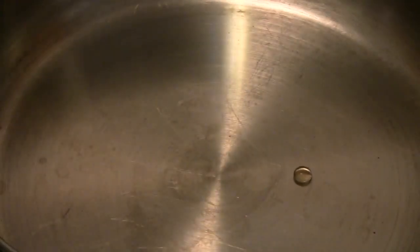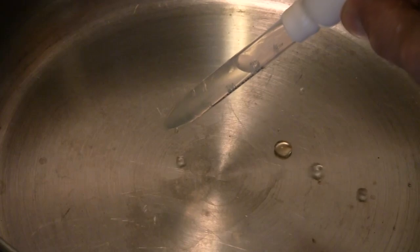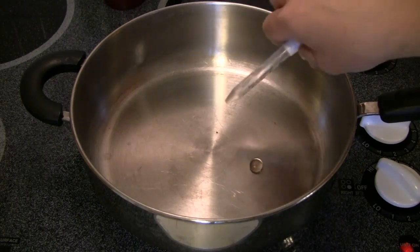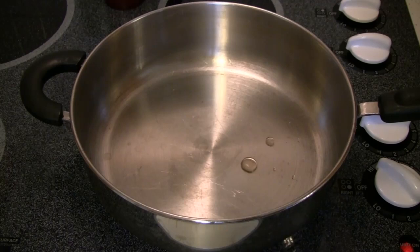I believe the temperature of that pan is now probably approaching 300 degrees, if not hotter. So the Leidenfrost effect, at least at my distance from sea level, occurs here at my house at about 300 degrees. Now, it'll vary. Look at all those small balls rolling around. We've got one large ball forming. The water tends to gravitate towards itself — the balls try to reform. Their molecular structure tends to make them want to attract to each other and reform.